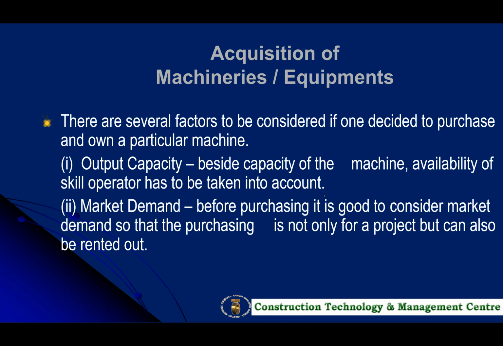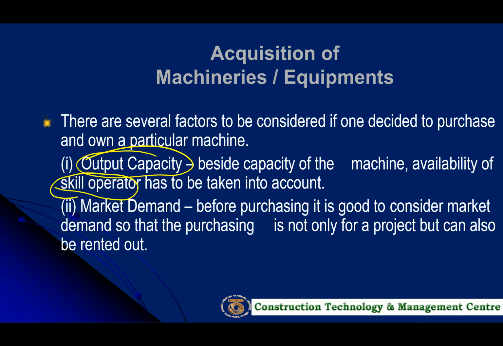Then, if for instance you decide to purchase and own a particular machine, what are the factors that you need to consider? The output capacity. Even if you rent the machine, you still need to consider the output capacity that best suits your activities. And not to mention the skilled operator. Not only do you rent the machine, but how about the people who operate it? You must get the right people. You can rent a machine, but without the right people to operate it, that machine is basically useless.